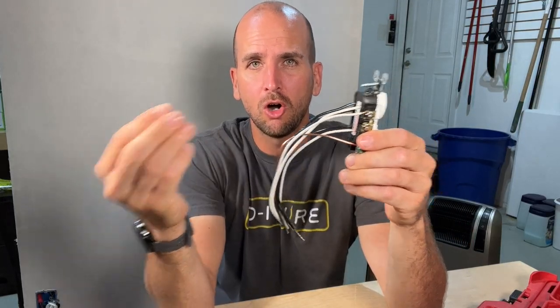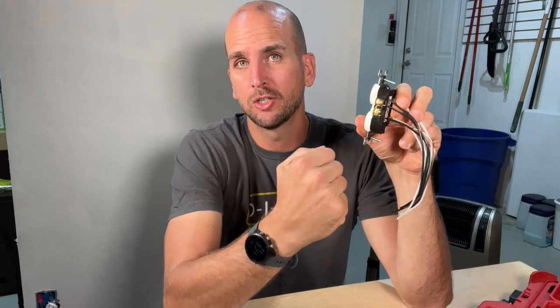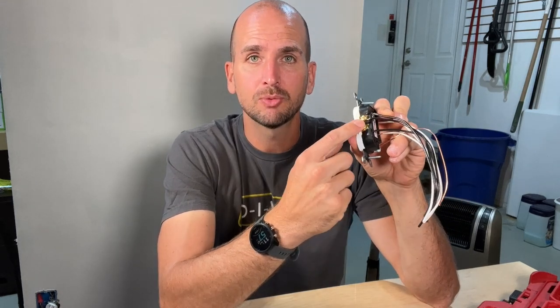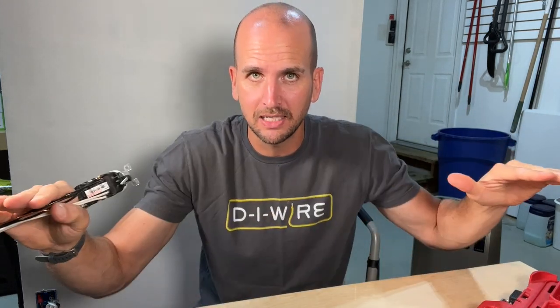Mistake number three goes to this jumbled-up mess of bringing all your wires into the outlet itself and kind of serving as a junction. The reason I don't like this is the failure mode we saw: we had a failure at the power coming in, actually at the screw terminal itself. Because we didn't have continuity on that power coming in, it knocked out the other two pieces of Romex going to other outlets downstream on the same circuit — so it takes everything out. One failure point at one outlet takes out the entire circuit. That does not have to happen if you use a technique called pigtailing.